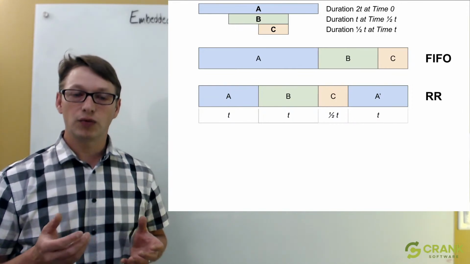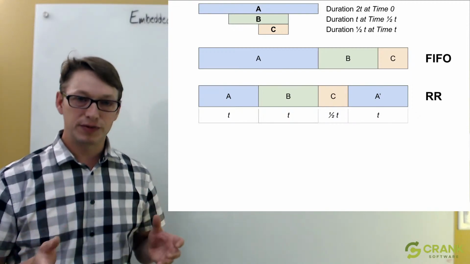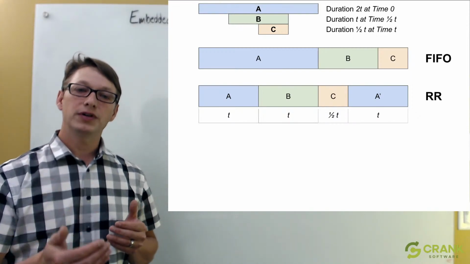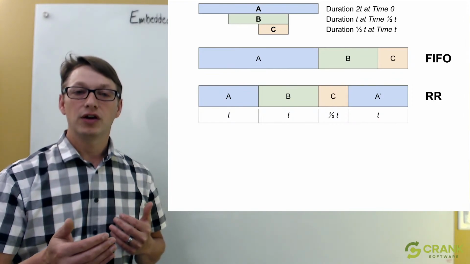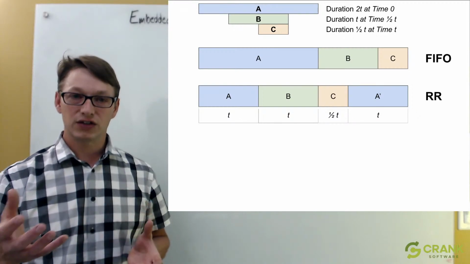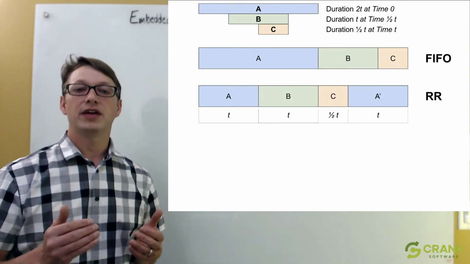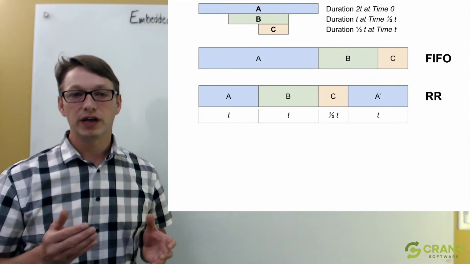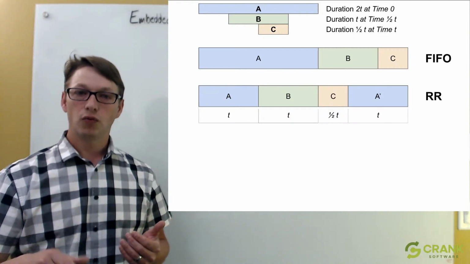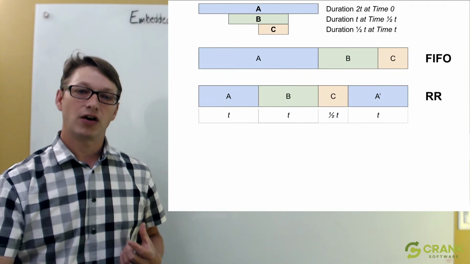So in this case, what we see is our A task arrives, it starts being serviced, but it's serviced up until a maximum of T time, and then we switch to the next task, which in this case was B arriving, and then we execute that for its time. And then we switch to the next task, and the next task, C, is only half of a time slice. So we execute it, and then as soon as we're done, we go and pick it up again at A and sort of finish A off.